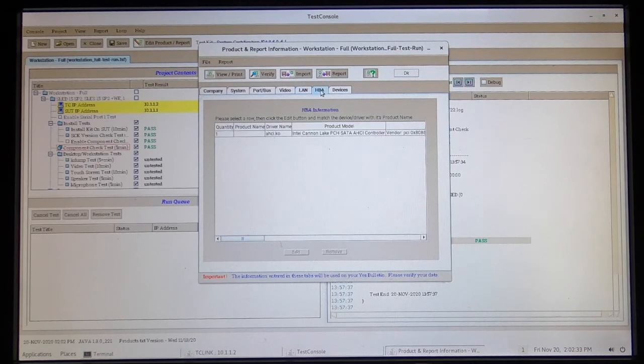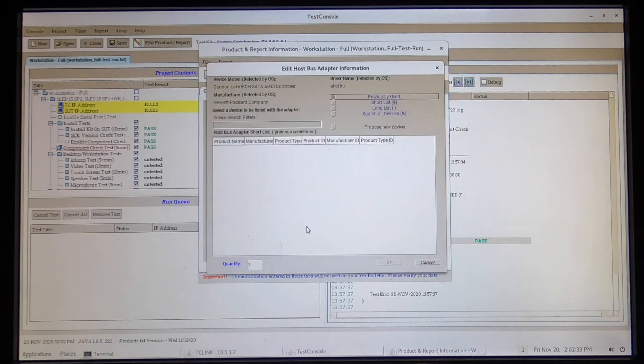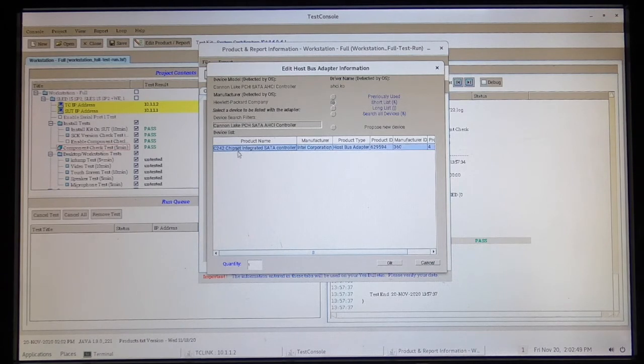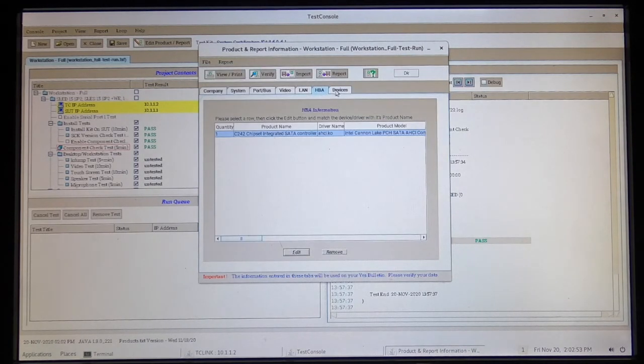Come over here to HBA. And let me edit this. Okay, so I've got my short list here. I happen to know that I'm using the C242 chipset SATA controller, so I'm going to highlight that and click OK. Come over here to devices.